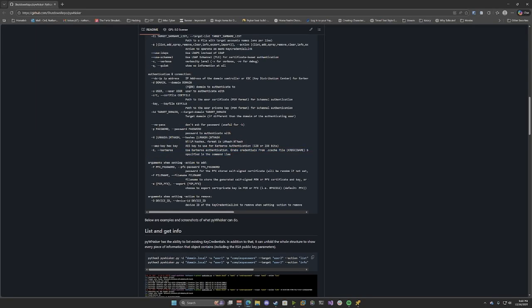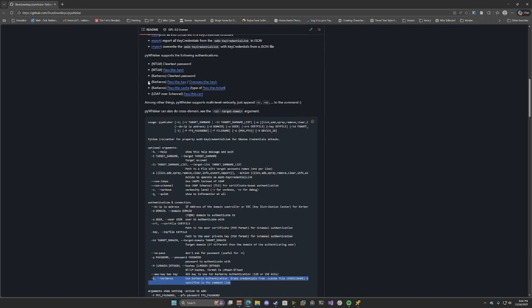You could also use an AES key here if you've dumped that previously, or a plain text password. It is your call on that one, whatever's easiest. I believe that the TGT would probably ultimately be the easiest. I'm not entirely sure exactly how it will do pass the ticket.